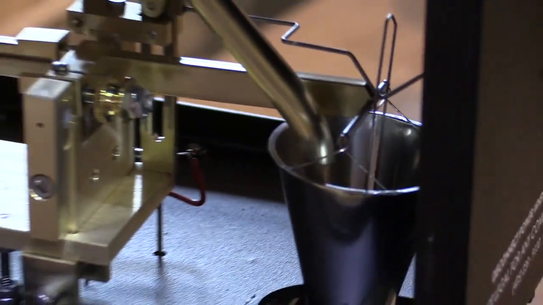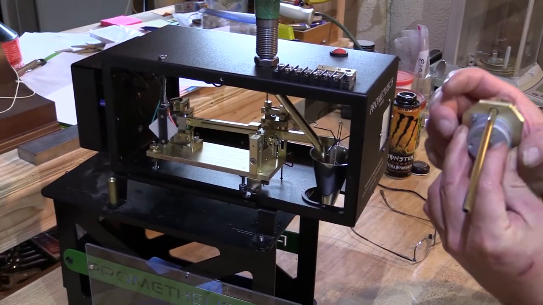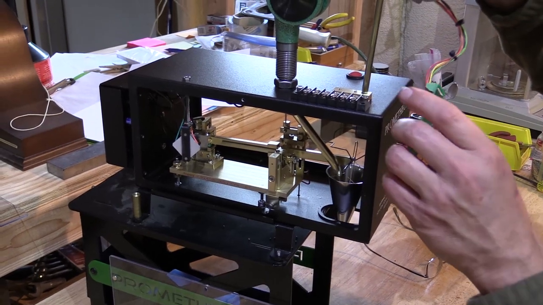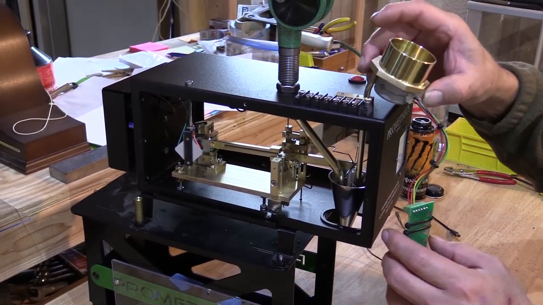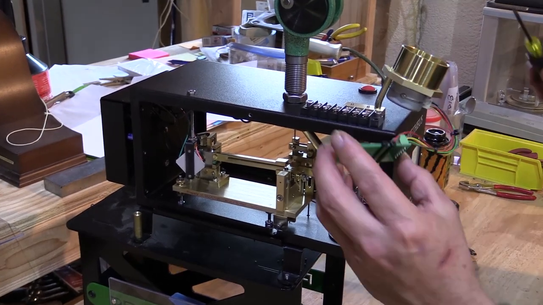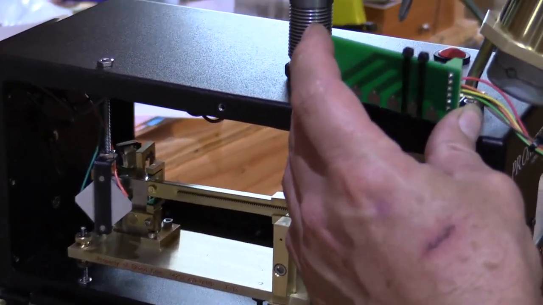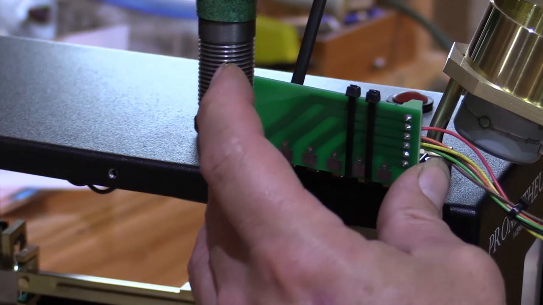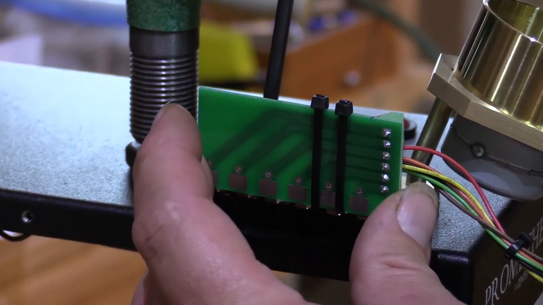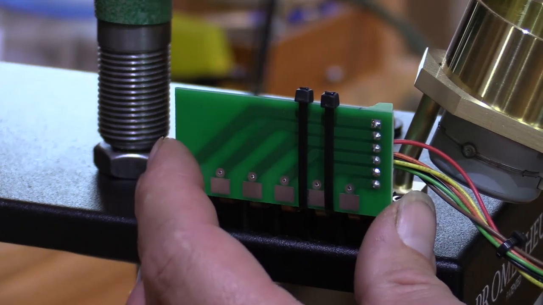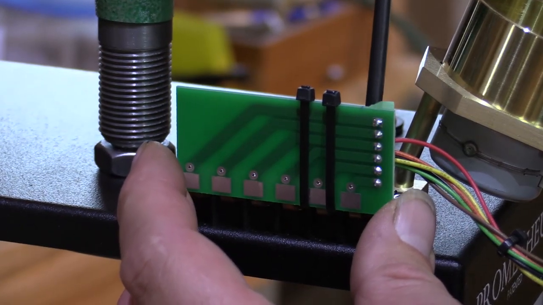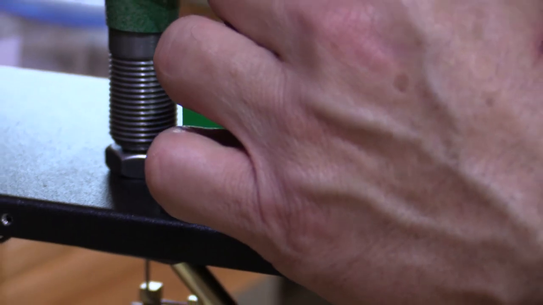Next step, we can install the trickler. You literally just drop the tube right into the hole there, wiggle him until he goes all the way down, and hook up the connector to the terminal block. Just gently snug these screws up, they don't need to be torqued down.